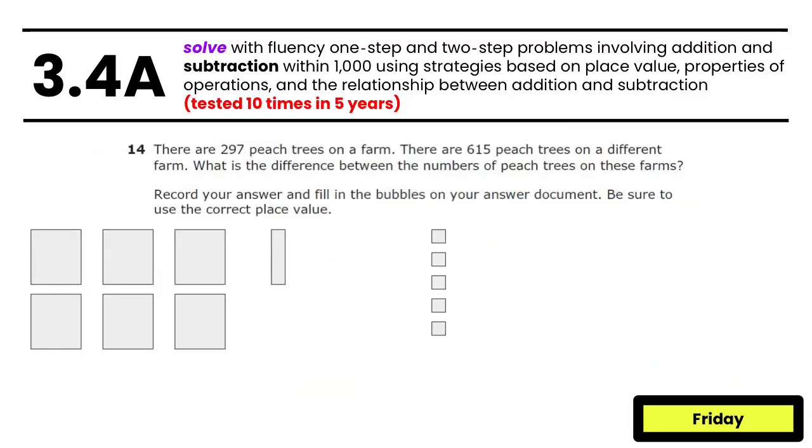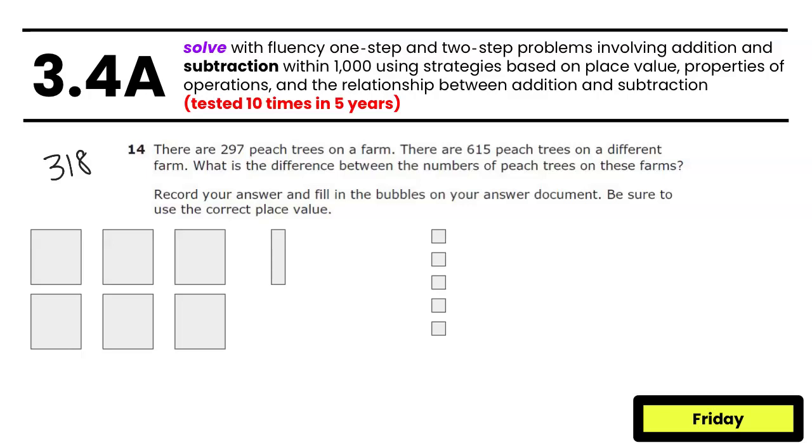We wrap up the week on Friday by talking about subtraction using base 10 blocks. Sherry went over this strategy with you in last week's video when we talked about doing this with 2-digit numbers, and now we are extending it to 3-digit numbers. This is the same STAR released question that we worked earlier in this video, and so we already know that the answer is 318. Let's demonstrate how we would get to this result using base 10 blocks.